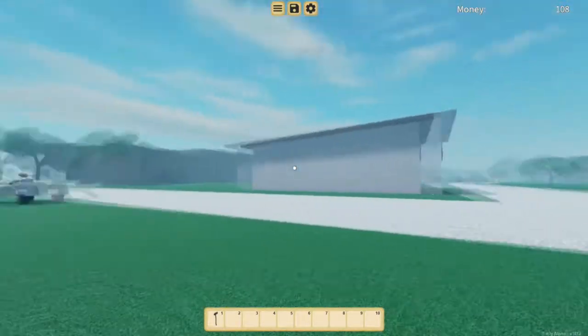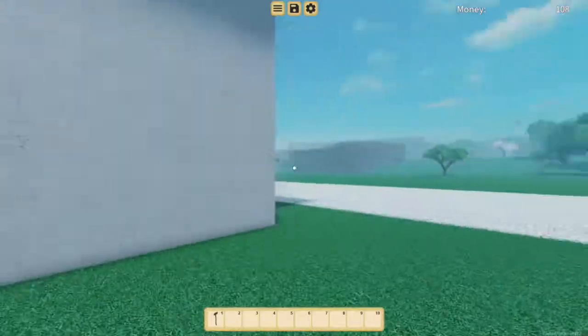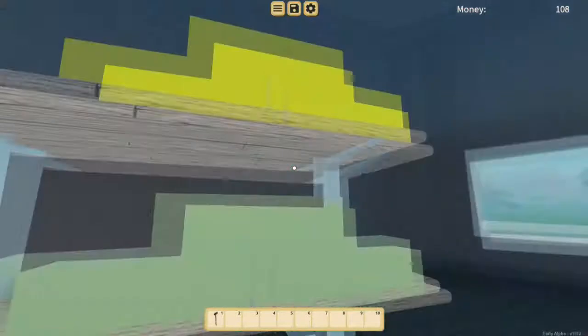Okay. Oh, he's got birch wood. Okay. I wonder where you get that. Oh, we have 108 now. We can actually go and upgrade our axe. That's what we're going to do.